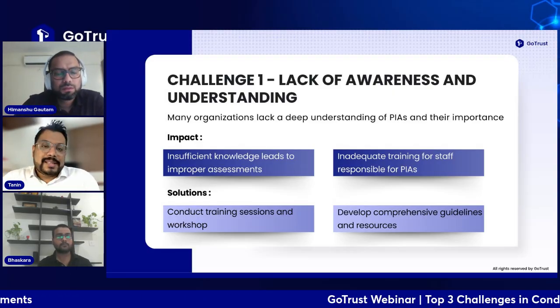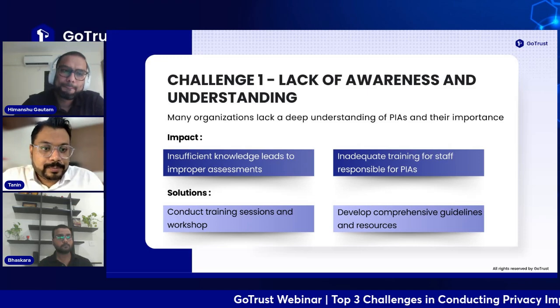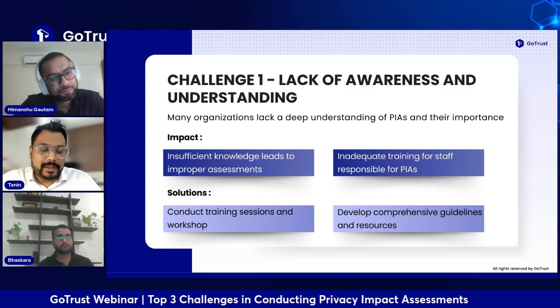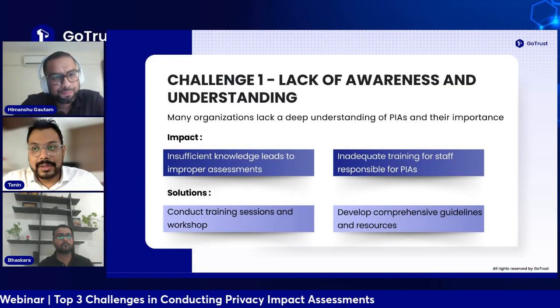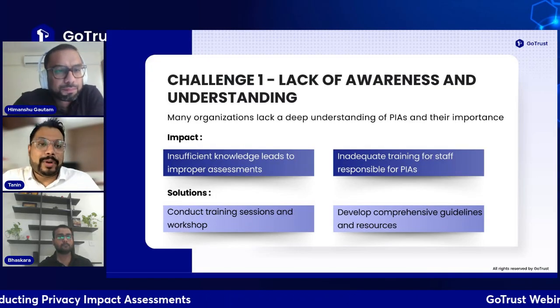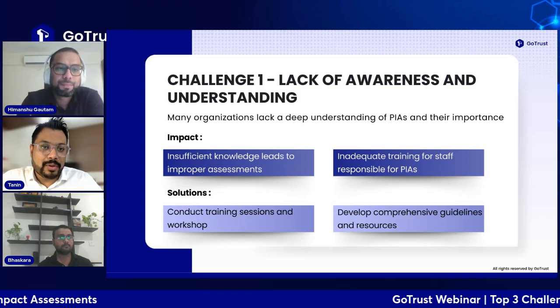I see a different way of saying that. For me, the first is to understand the business. Probably I'll go one step behind it. Understanding the business is very important. Secondly, understand the DFD, the data flow diagram. Where is the data flowing? How is the data flowing, from where to where?